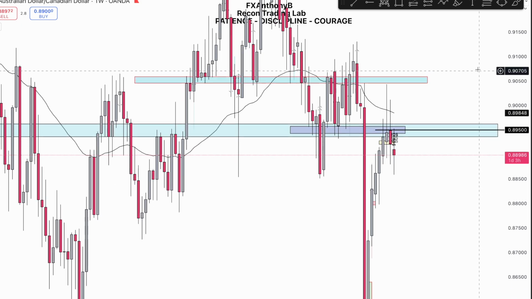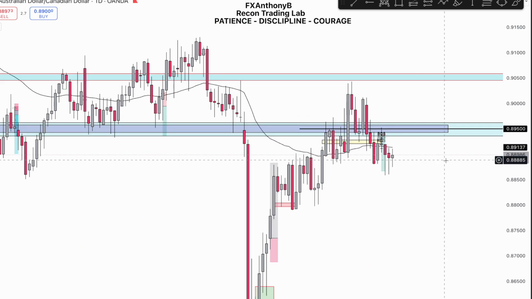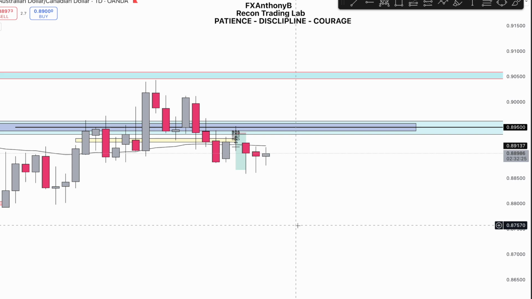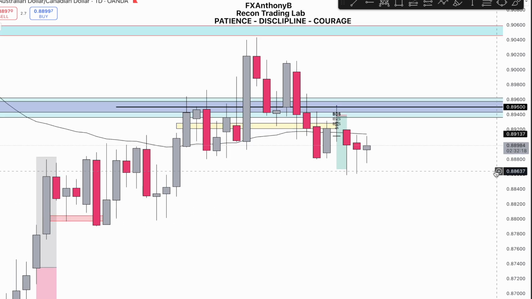As you can see here, we also have a round psychological level, which is every 500. So now we go down to our daily. You can see that our daily is also bearish. So this is current price action. When we get closer, we'll hit the replay button and bring it in closer so you can see exactly what we saw during the time.